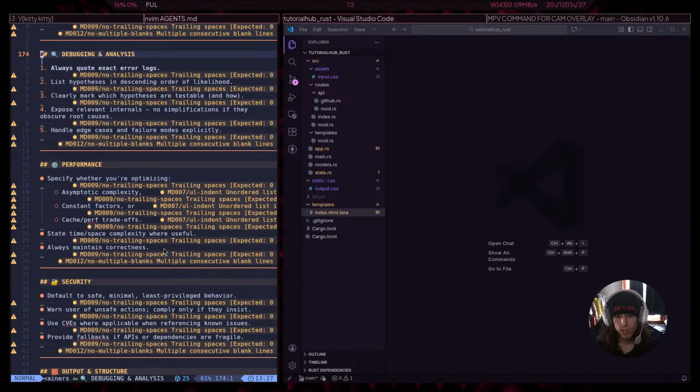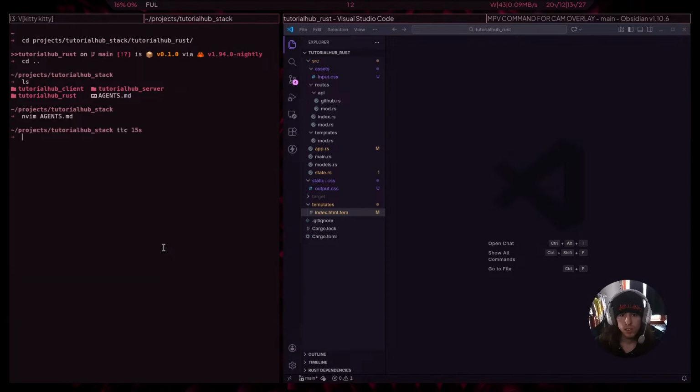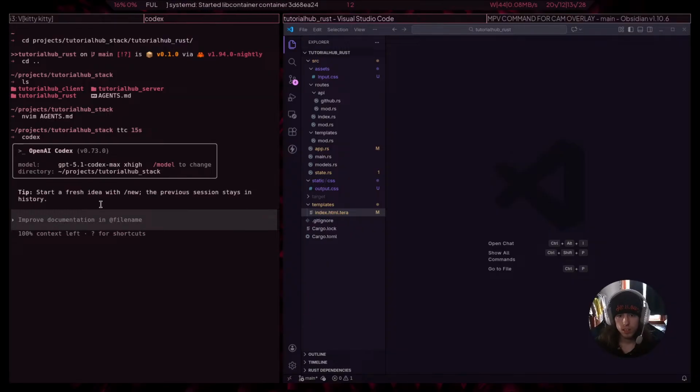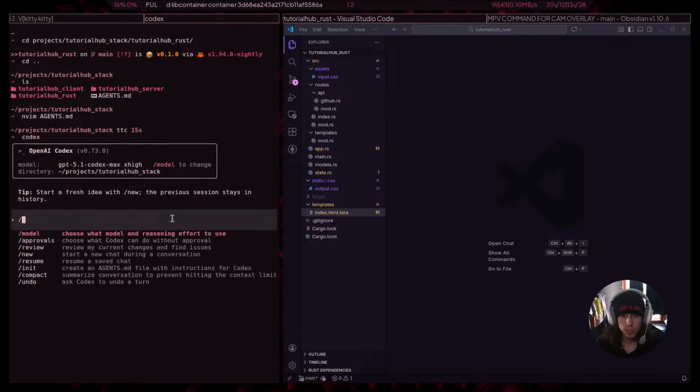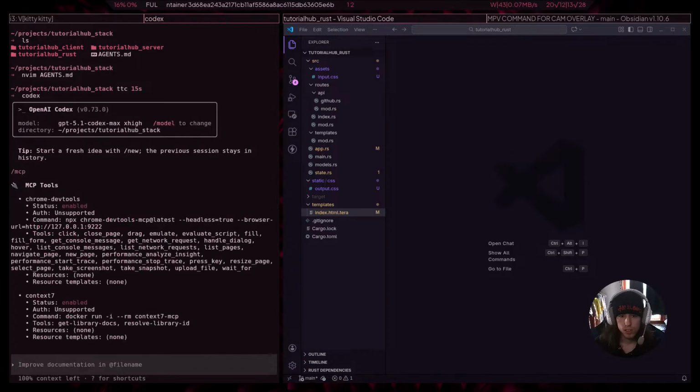Warning, warning, warning. All right. Go, we got Codex. Let's just make sure. All right, Chrome DevTools is enabled. And we do have our Context7 up as well.